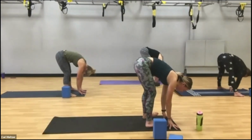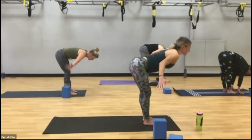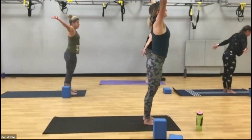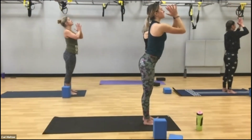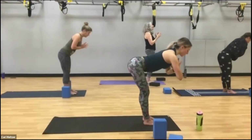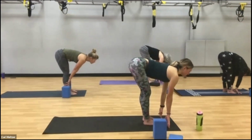Just walking the feet back and hips apart. On your inhale, coming up through your reverse one, reaching fingertips out to the side, palms come over, head to side. On your exhale, hands come down through heart center, coming back down into that forward fold, taking your time, folding out the hips, palms release down towards the floor. On your inhale, coming up into your half lift.